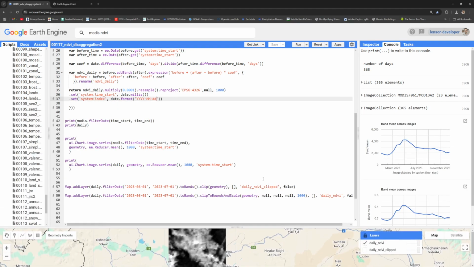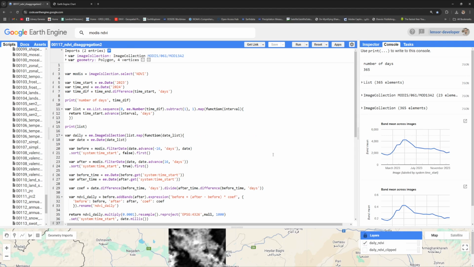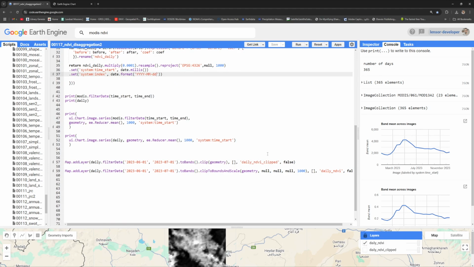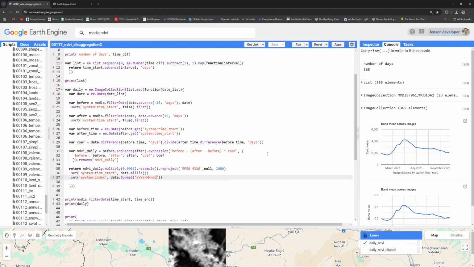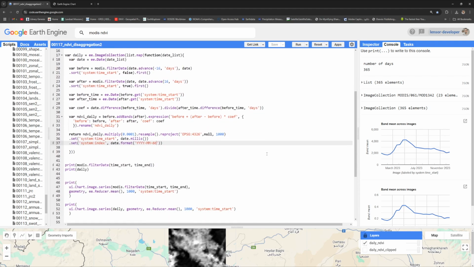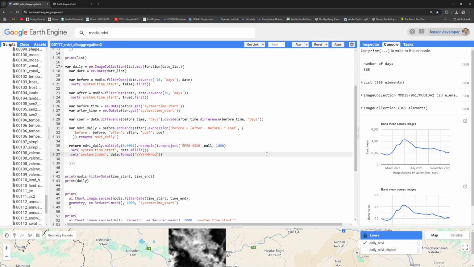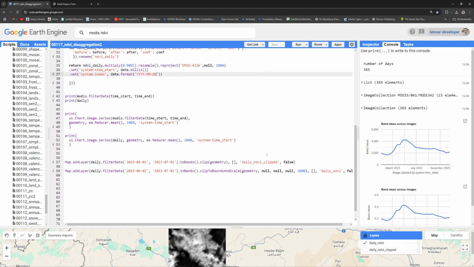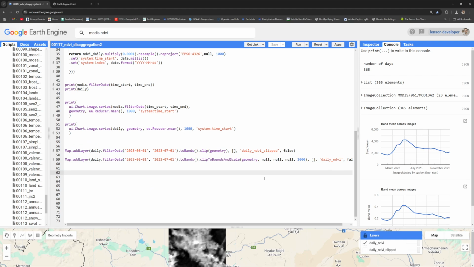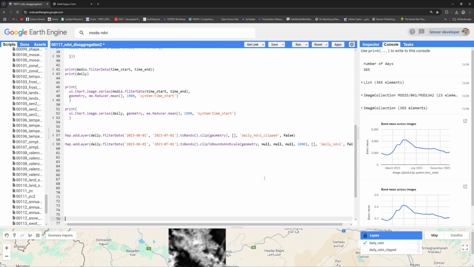So I hope you like this tutorial, and this could be a very helpful, very useful tutorial for you that allows you to increase the temporal frequency, specifically for dynamic phenomena such as the NDVI vegetation cover. That could be very beneficial to monitor vegetation cover or anything else such as evapotranspiration with a higher temporal frequency.